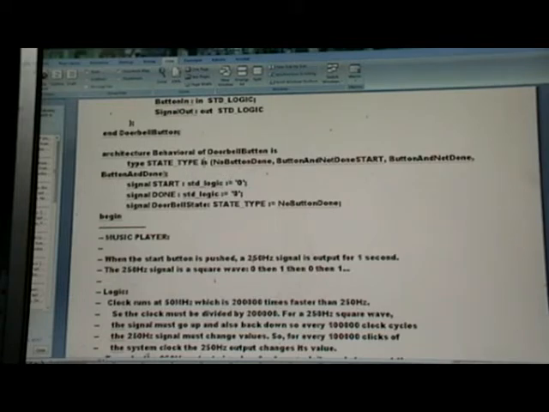That's up to you. And then here's the list of the state names that I'm going to use. And you can tell that this is for the doorbell part of the circuitry. No button, and the signal and the music is done. So that's kind of your wait state. And then you have the button's been pushed and your start signal's going out, and then the button is pushed and you haven't got a done signal, and then the button's still pushed, but you're done. You've gotten a done signal. We'll come back and talk about that a little bit more in a moment.